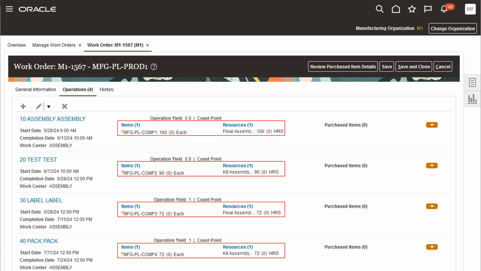Similarly, the operation yield of the test operation is 0.8, so 72 quantity is expected to be yielded at the end of the second operation. So, the third operation, the label operation, will have 72 quantity to be processed. The required quantity for MFGPL Comp 3 is 72, and the resource usage for final assembly labor is 72 hours.